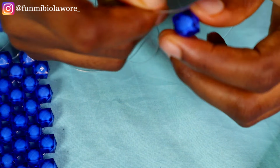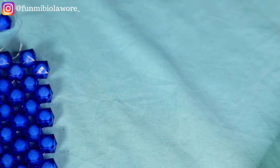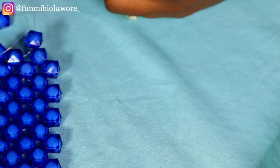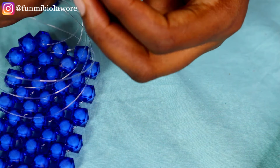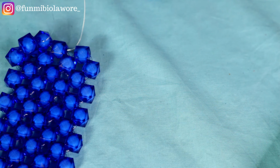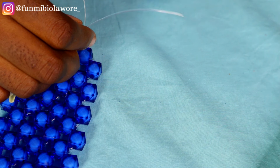Just in case you don't understand what I just said, please look closely at what I'm doing. So with the fishing line coming out of the bottom, you are just passing it all around, and then the fishing line coming out at the top, pass 2 beads through, create your loop on the second bead, and then pass the fishing line at the bottom through that loop. I'm going to keep quiet now, allow you guys to look at what I'm doing, and then we'll continue in this tutorial.